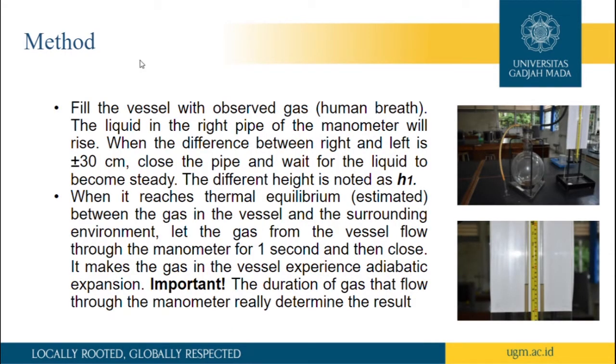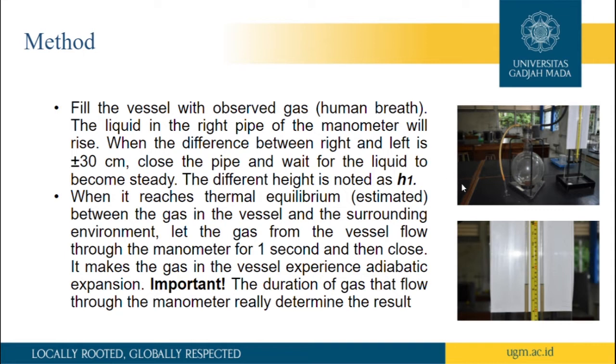The method for these experiments are first, fill the vessel with the observed gas, or human breath. So yeah, you blow into it. The liquid in the right pipe of the manometer will rise. When the difference between the right and left pipe is around 30 cm, close the pipe and wait for the liquid to become steady. The difference in height is noted as H1.